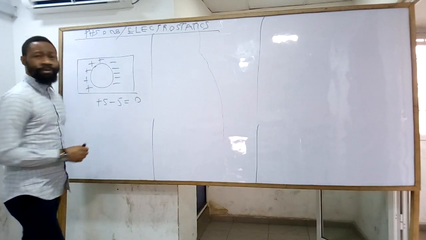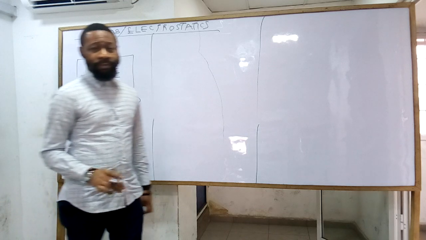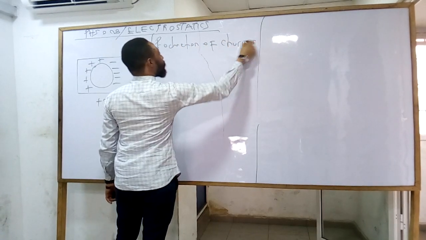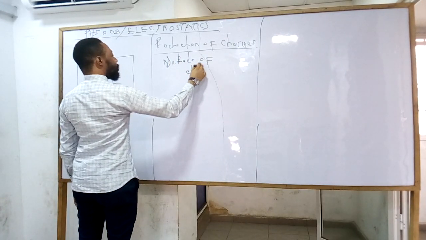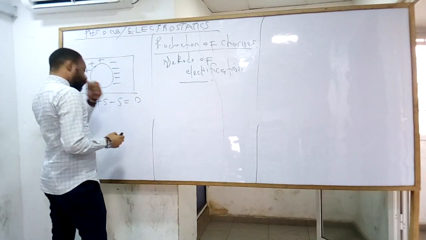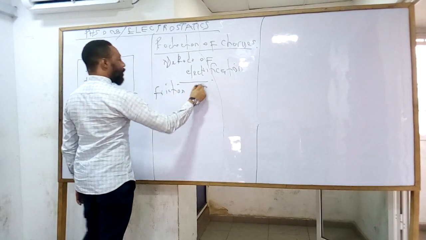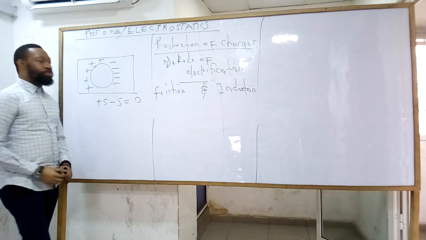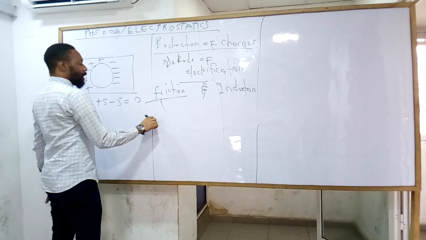Alright, another thing we talked about, we also discussed the ways you can produce charges. Production of charges, I also call it methods of electrification. There are things in your note already. I gave you two main methods. We have charging by friction, and we have charging by induction, if you remember that class. These are two major ways of producing charges. Other resources also talk about charging by contact, but that's not very common.